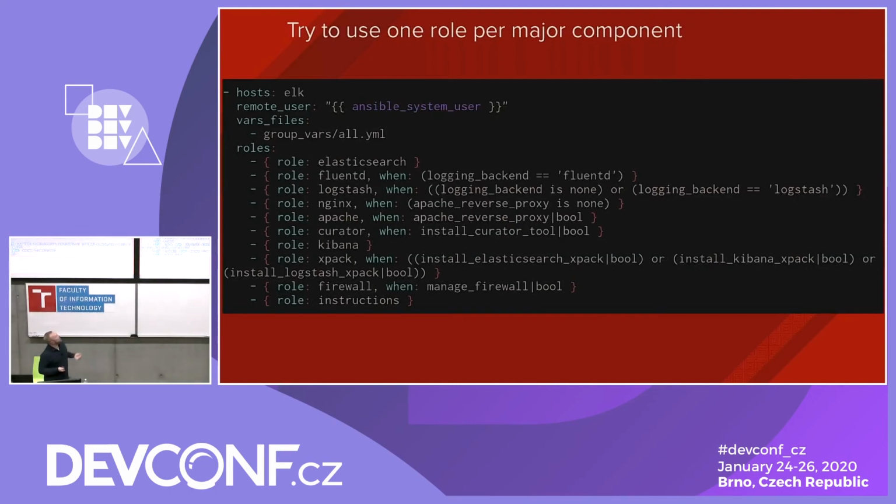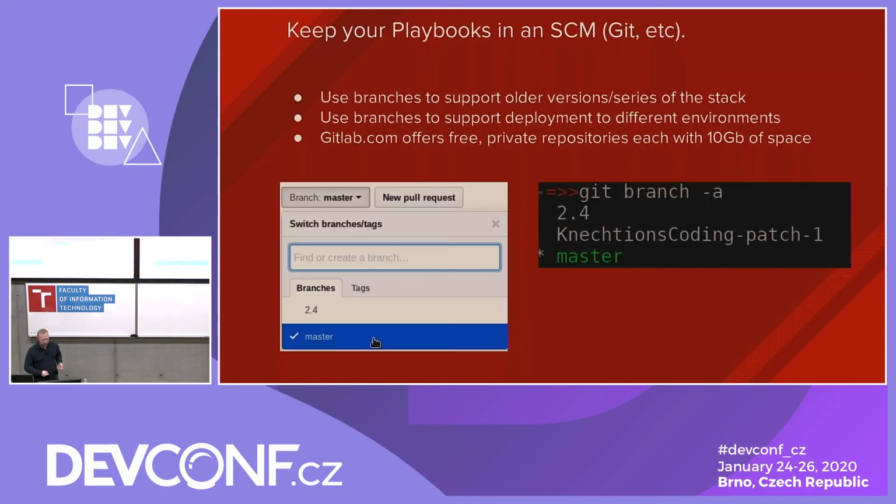So again, this is an example. This is the stack that we just ran, and we have quite a few roles in here. We've also used conditional logic to do either-or things. For example, if we're using Nginx, we would make sure that Apache reverse proxy is none. I can't highlight that, that's an image. That's an easy way to swap between two different roles that do the same thing. Again, there's no right or wrong way to do it, but compartmentalizing your roles really helps you with the scale and growth of what could become a complex application stack.